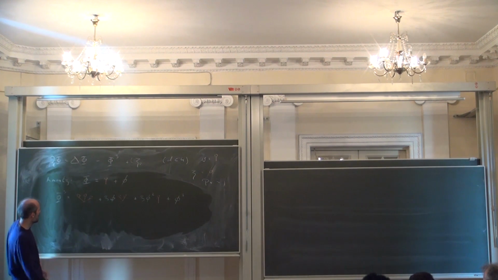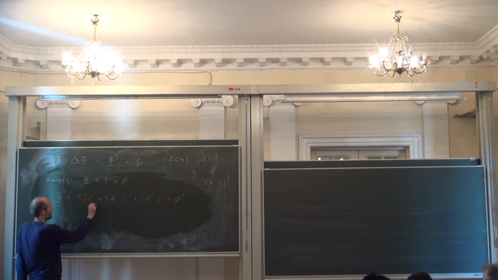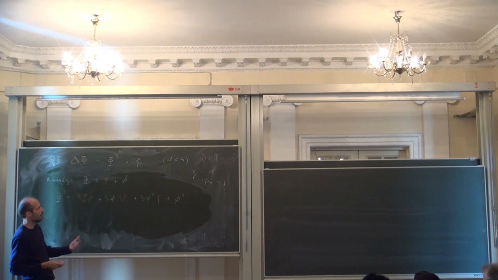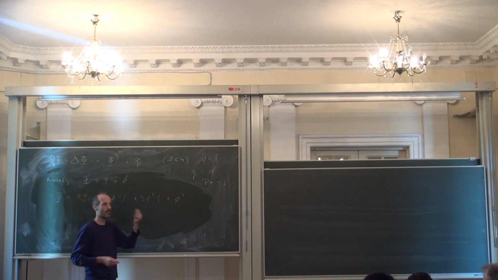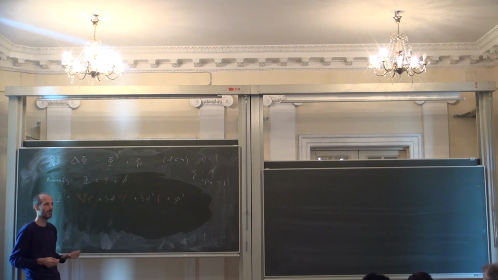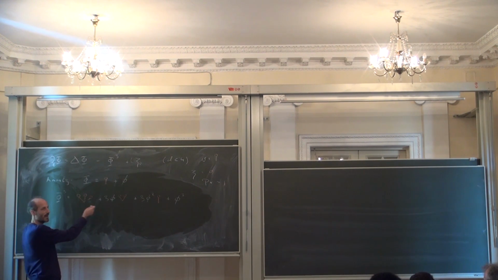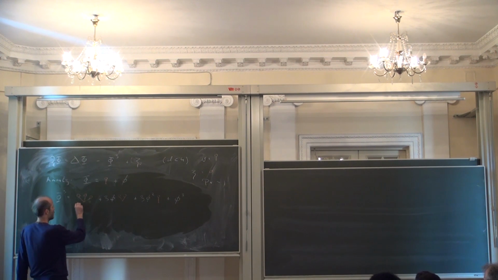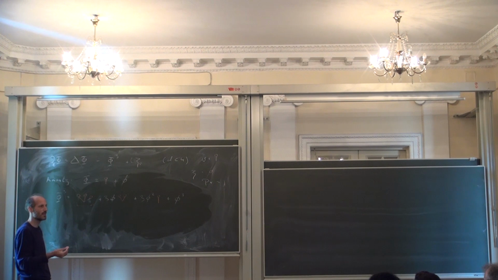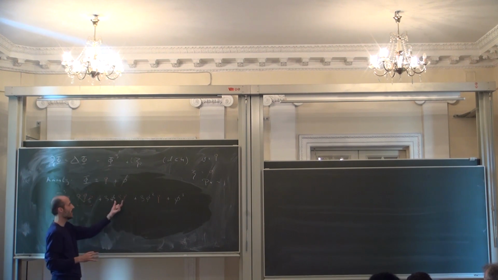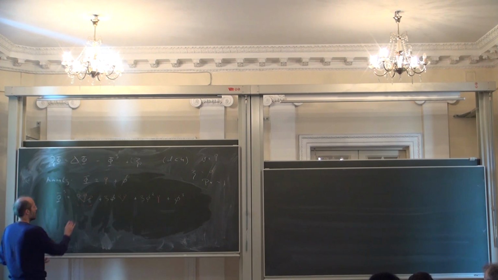And then what we saw yesterday is that this guy here, if you simply take the solution to the linear equation and you cube it, this doesn't converge. Okay? But now what I could do is, in order to make this guy converge, I reinterpret this as being the Wick cube instead of the normal cube. And I reinterpret this as being the Wick square instead of the normal square.